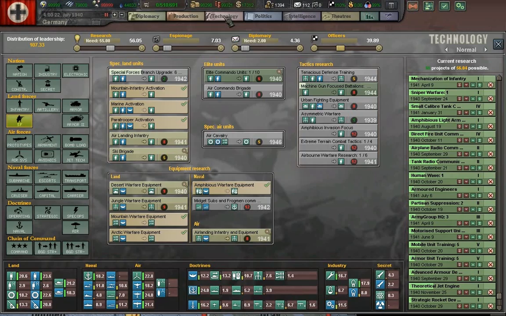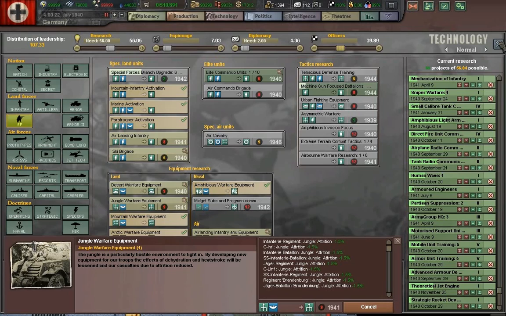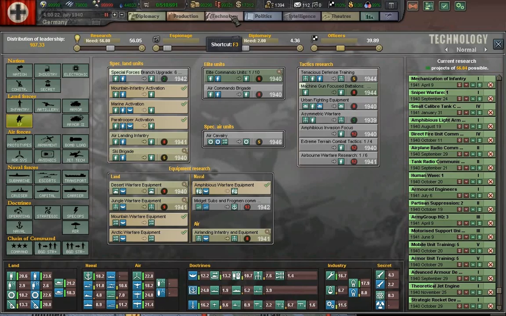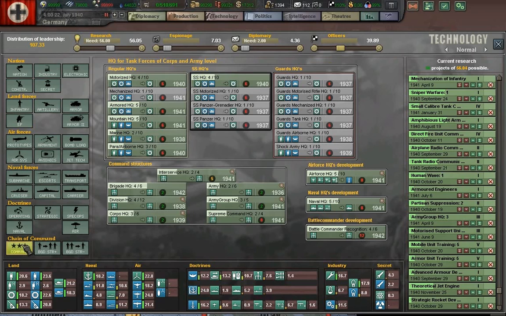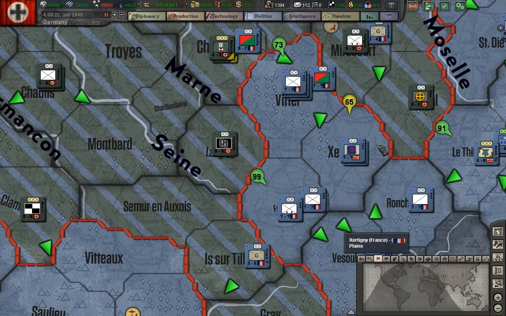And more research even still. Okay, we will be going to the jungles eventually, so let's do that. Nope, now we can still do even more. Not much more at 0.4% there. Yeah, we should be researching as well.